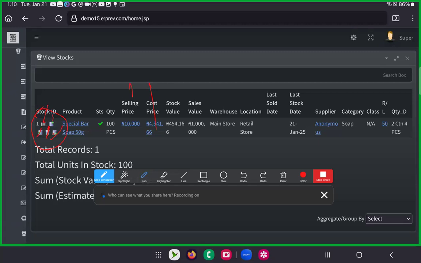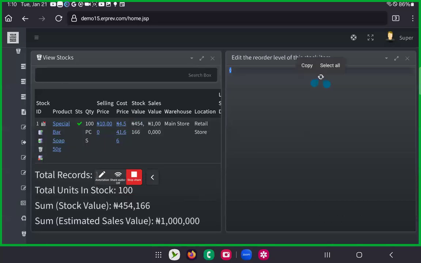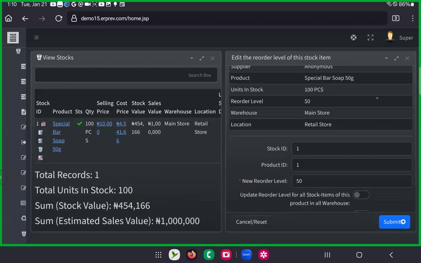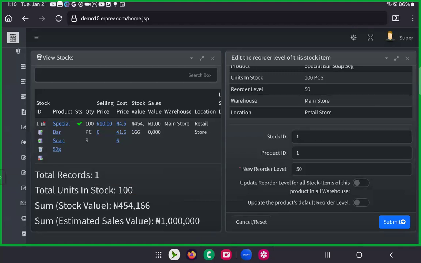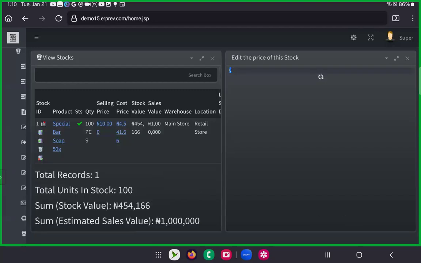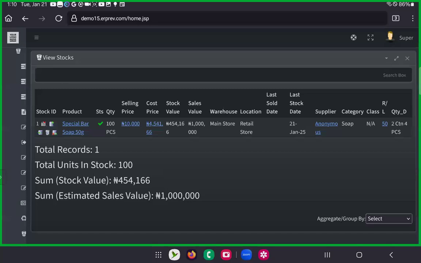Right. Now, if you want to change your reorder level to something else, here where you have RL, you can click to edit the reorder level. You can put the new reorder level. Then specify whether what you've done should take effect in only this office location, or you should apply globally. All right. Then here you can click to change the selling price of this item to whatever you want. But remember, the system is the one that helped us calculate the cost price automatically based on our recipe. Okay, so let's close this.